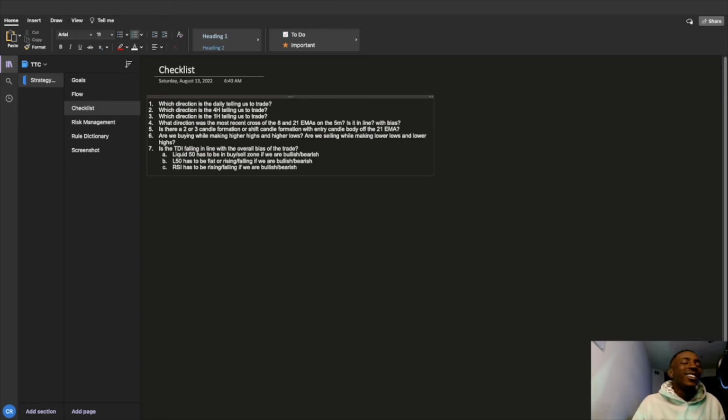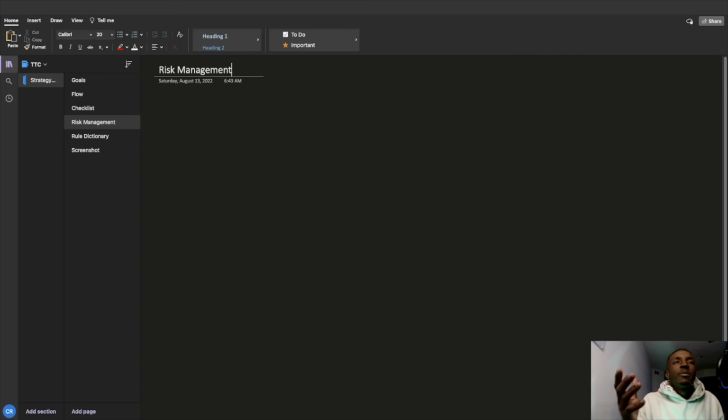So this is the checklist. And again, it's just some different ways of asking the questions, and it also has some more refined questions as well. Then we got the risk management. Now, risk management, I didn't really add it for this because it's a very simple risk management for the strategy. I always put my stops above a swing high or below a swing low, the nearest one to where I'm entering. Then 1% risk, 2% profit. Very simple. And this isn't the actual strategy setup because I have a bunch of other things in the OneNote where I have my actual strategy. So I just put this on the side to show you guys this template.